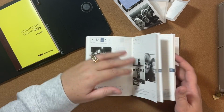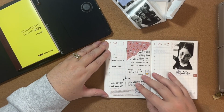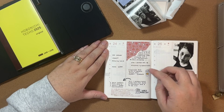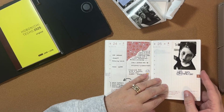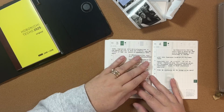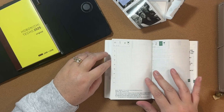I had toyed around, let's see. So when I got this, I decided I'm gonna try using it as a planner. It would definitely work for me. I had plenty of room for my timed stuff and then like a to-do list and some journaling. But I think for 2025, I'm just going to keep it as my pictures with journaling, memory keeping for that. I did take it to church one day and did some note taking for my sermon.